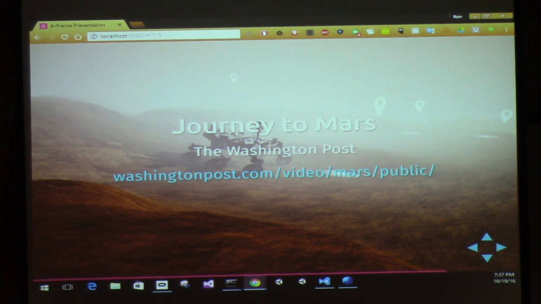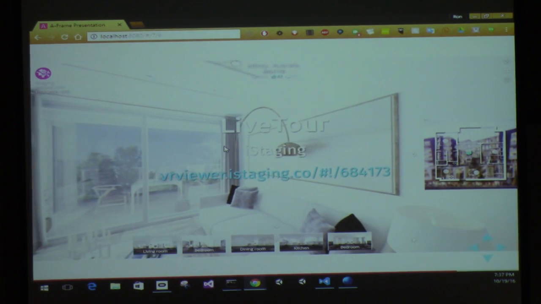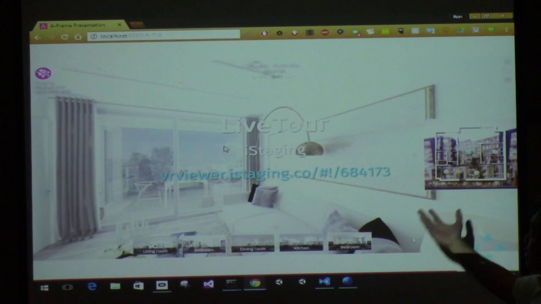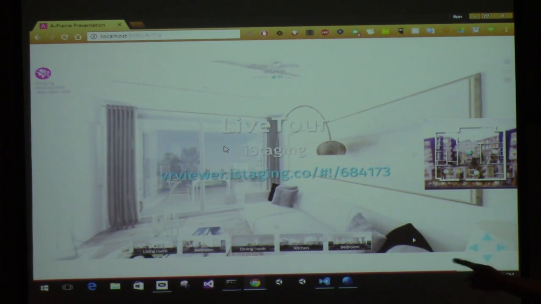Of course, they would use that for gaming and all that stuff. You can add, and it would just be a component that you add. Hey, here's something that I can climb. Or something, you know. This one right here, if you're in the real estate market or anything like that, this is a pretty good site.